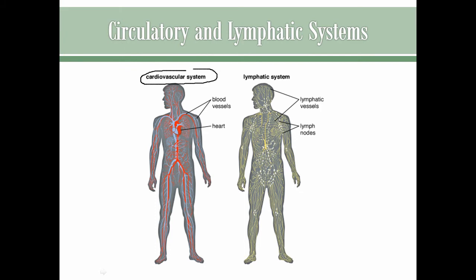The circulatory system or cardiovascular system you're familiar with, that's blood traveling through the body. So if a cancer cell gets stuck in the bloodstream, it's going to get moved. The lymphatic system is one that's not as familiar to people. Its function is to take fluid from the tissue and return it to the blood.